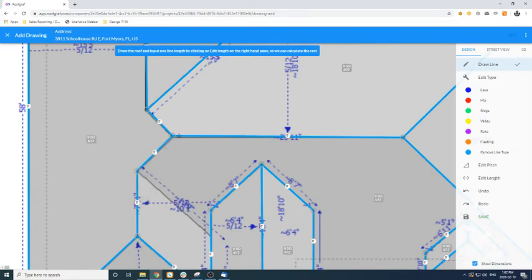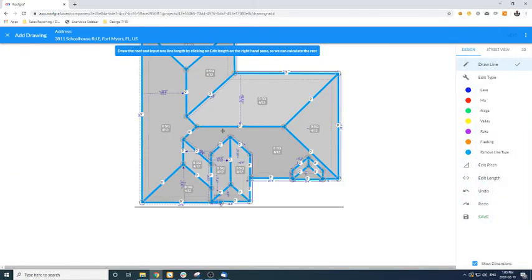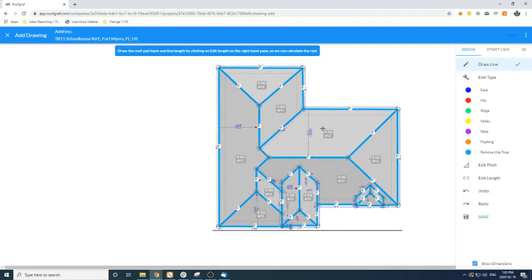So just bear with me, a couple more lines to do here. Again, for those that are brand new to the software, remember if you've not drawn something correctly, you can always pick up these corners and drop them back into place. I'll just move that one over a little bit as well. There we are. And I think just the last one here is that valley down into this point. So I'll just take a second to review, make sure I haven't missed any lines. It's all looking pretty good.